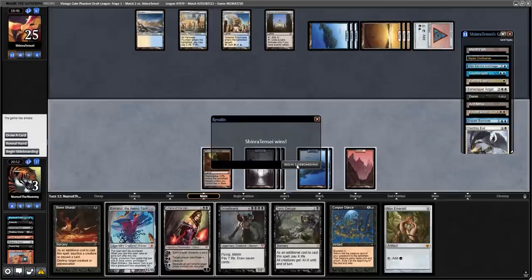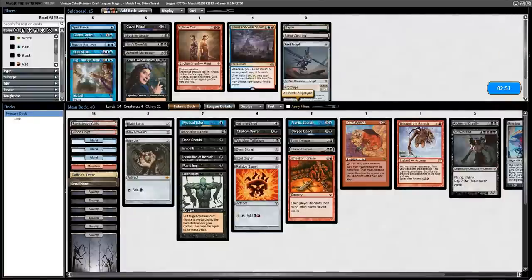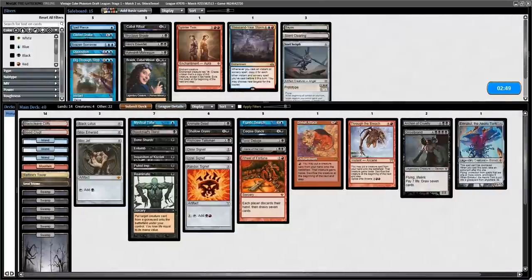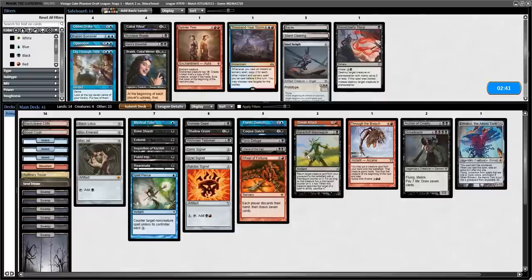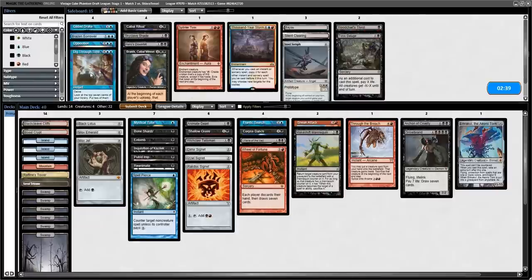Jeez. Alright, well, they have a ton of counter magic. I think we want to bring in the Spell Pierce. We take out the Thirst. More instant speed effects. So Mannequin's not bad. Toxic out. Brazen's probably okay.